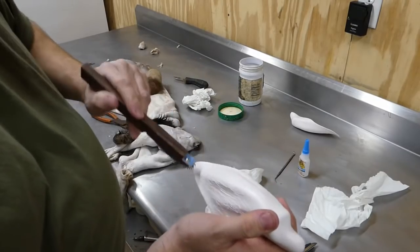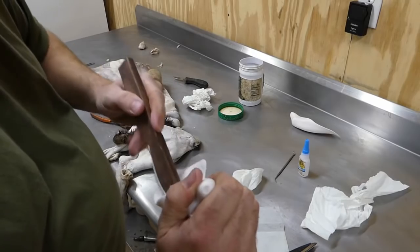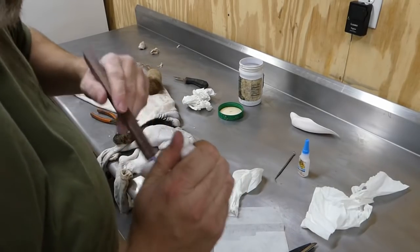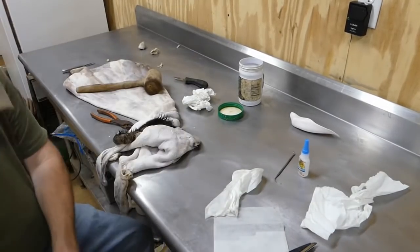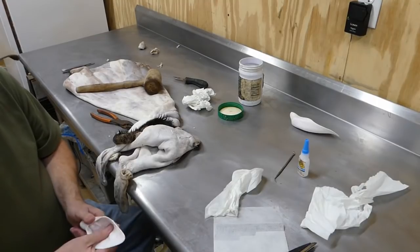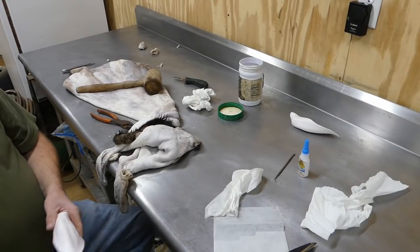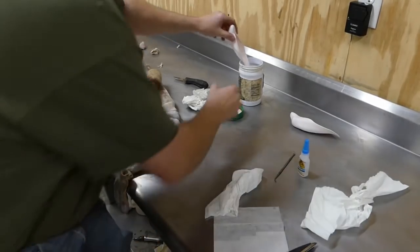But it just takes a few minutes to do this. And like I said, if you don't do this, that skin is going to drum in here, and it's going to be a pain, because once that skin dries down on the form and everything's ready to go, it's just not going to look accurate. The ear's going to look thick. All right, we're going to give this one a bath in some lacquer thinner.